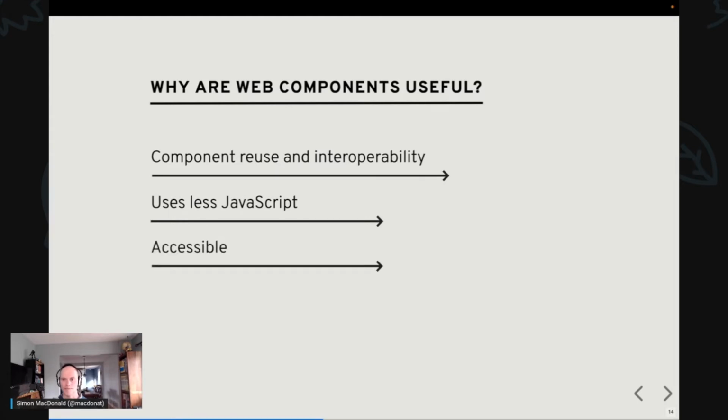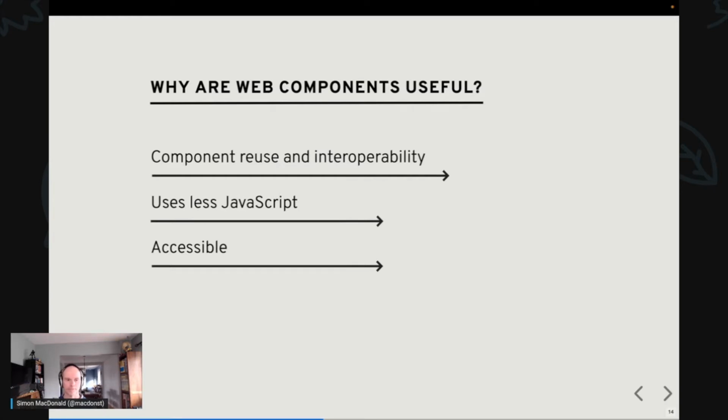They're accessible. Custom built-in elements can extend the native HTML elements like inputs and buttons and stuff like that. So they have all of the inherent functionalities and characteristics of regular HTML elements. So you don't have to use a whole bunch of extra JavaScript to add more and more accessibility points into these components.